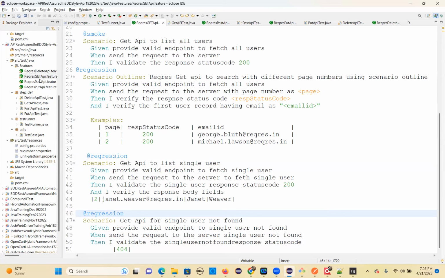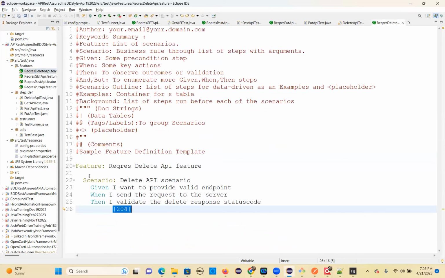Each test case, like all the other test cases, you can tag like this. So I can group this one as @regression, or I can put smoke. If you want to add both, you can add regression also.